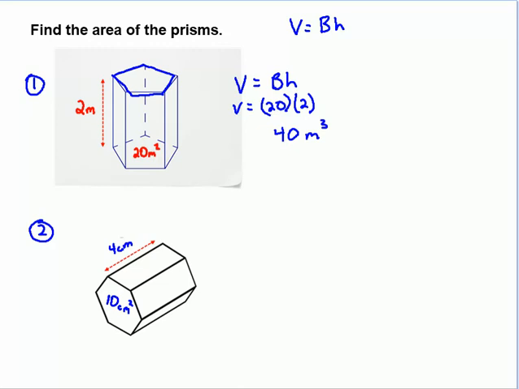Here's another one. In this case, we have a hexagon. We have 6 sides: 1, 2, 3, 4, 5, 6. And this time we need to find the volume of that one. Well, fortunately, the volume formula does not change. We use the same thing. We've got our base. We're told that that is area, and it's in centimeters squared, so we know it's area: 10 centimeters squared. And now notice this, the prism is sideways, but we still consider that the height. We're going to multiply that by 4, and that will be our volume. So that will give us 40. And 40 what? 40 centimeters cubed. And that will work for any prism.